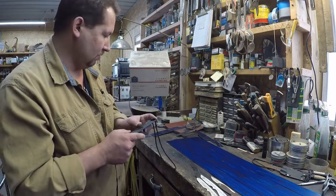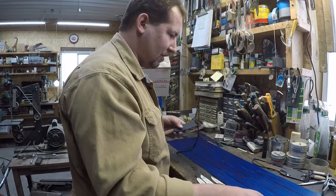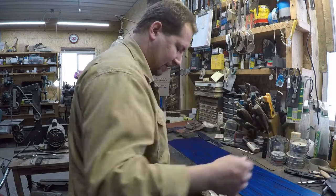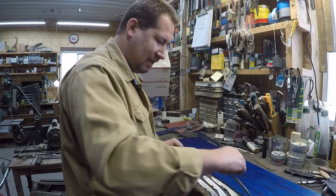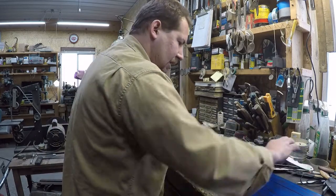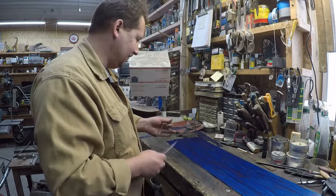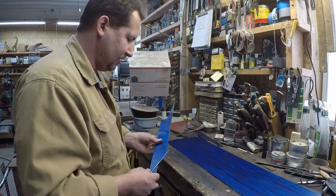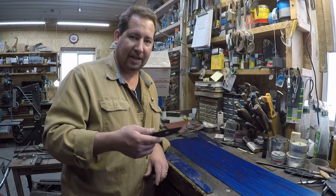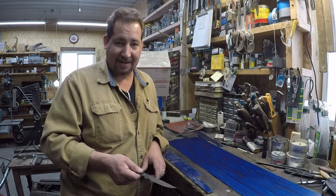So we have our steel type figured out. We have our steel size figured out. We have our pattern made. And we're not going to make all this out of these patterns right here. It's just that we're trying to fill up the kiln right now for a batch of 1095.